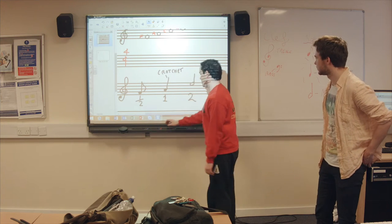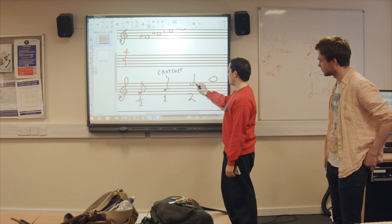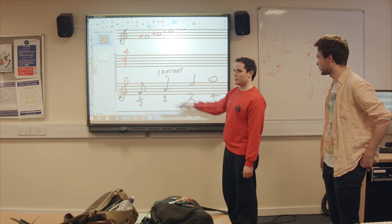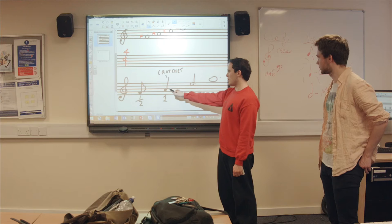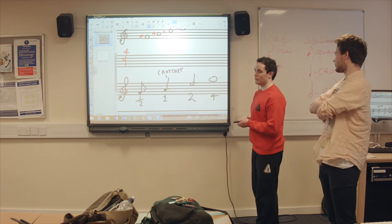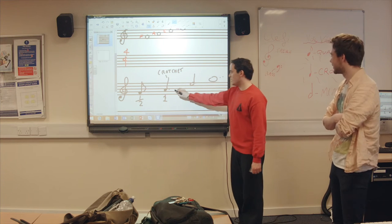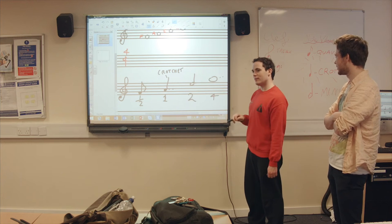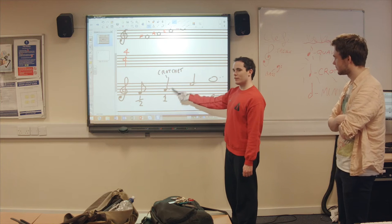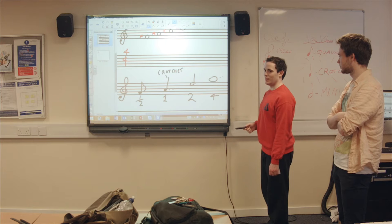Cool, basically, in any given situation, if you add a dot onto a note, like there, or there, or there, it means you add on half of what that note's worth. So if it was onto that, it means that's one and a half beats. Whereas if it was on that, it would be three rather than two. You rarely see the semibreve. If you see two dots, that means it's a half and then half of that again. So it'd be one and a half and a quarter, which would be one and three quarters. But hopefully you never see that in musicals.